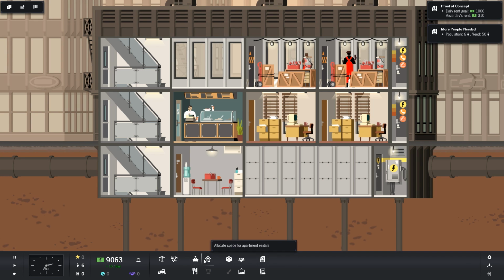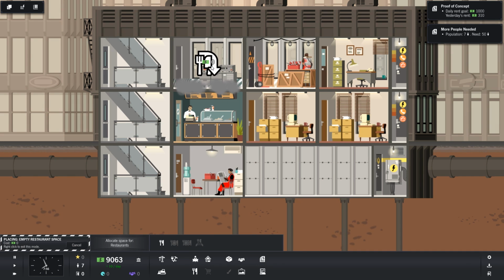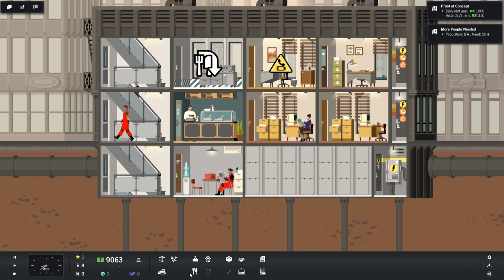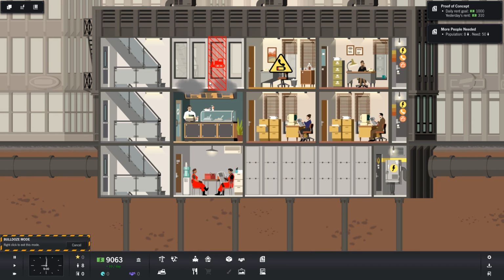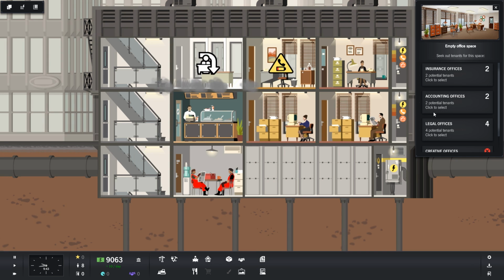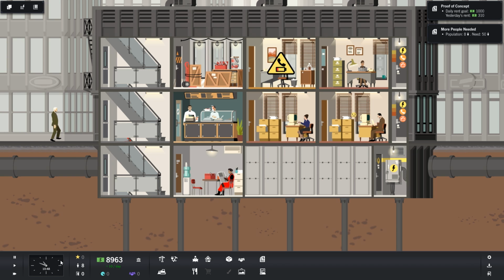I want to build a coffee place, but I don't think I have access to a coffee place yet. Let's see. Could I build a coffee place? Cafe. No, we need 1 prestige in order to do that. So that's off the table for now. We're just gonna have to go with another office for the time being. And can we build another legal office? We can. Let's go ahead and go with Jim M. Schwartz Law Office. There we go. Cool.